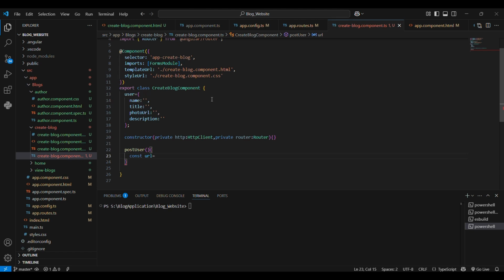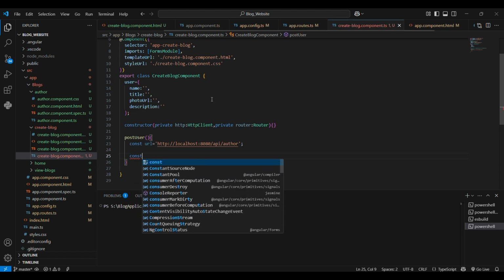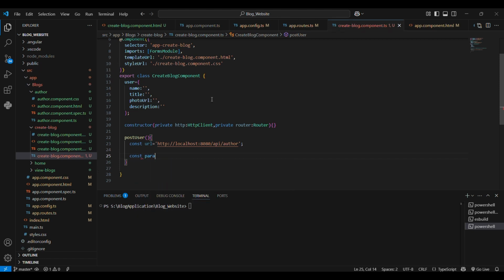Here the URL sends a post request to your Spring Boot backend. This URL is the backend API endpoint for creating the blog. Then HttpParams: we attach the form data, that is name, title, photo URL, description, as the query parameters.